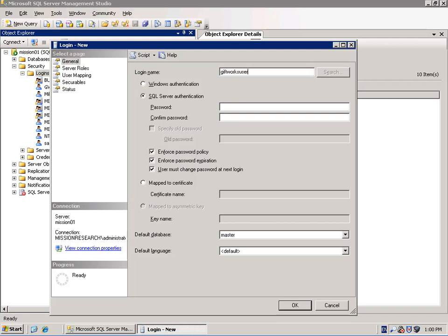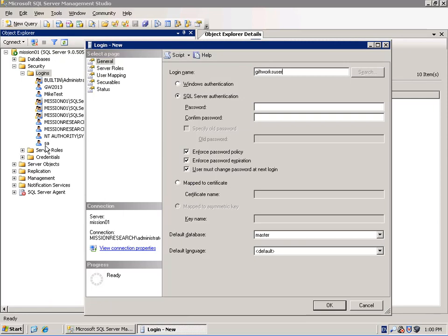How you set up your users and what kind of authentication you use is going to be an organizational decision. Some of you, and not that we would recommend this, may just use what's called the SA, or the System Administrator SQL username, for everything. GiftWorks does have its own security mechanisms and functionality built in. But in terms of outside access to your SQL information, you're certainly going to want to make sure that you think through what users you want to have set up.